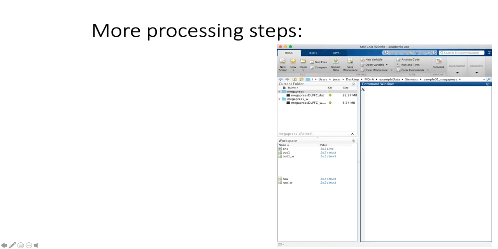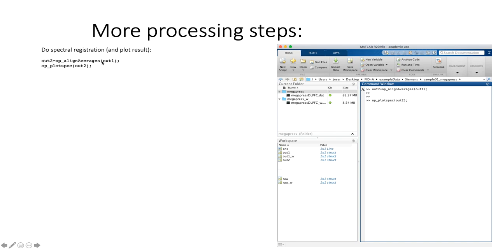Now let's do some more processing to the data to get the final difference spectrum at the end. So the first thing we might want to do is some spectral registration to get rid of frequency and phase drifts across the averages. So we're going to use this function called op_align averages and apply that to the last coil combined data that we had. And each time I do this, I'm making a new output.